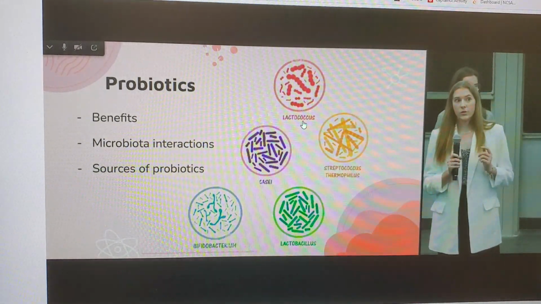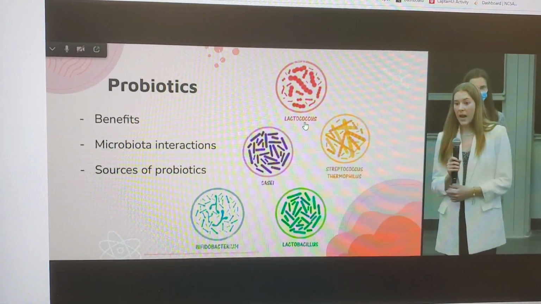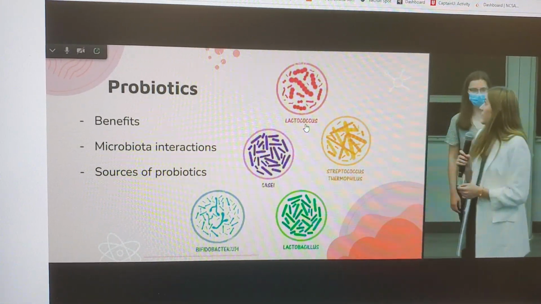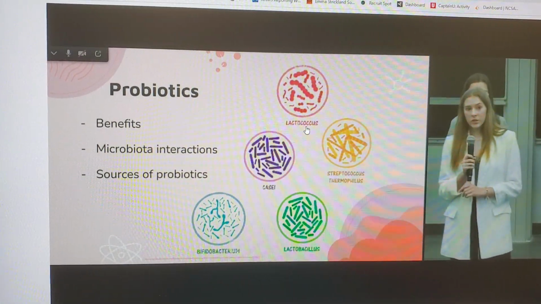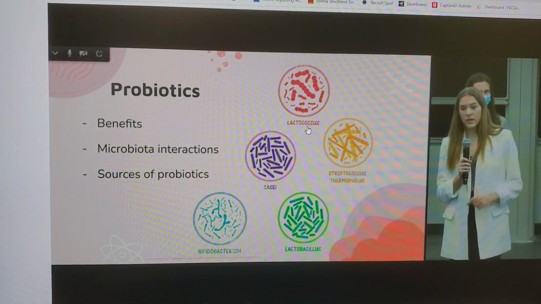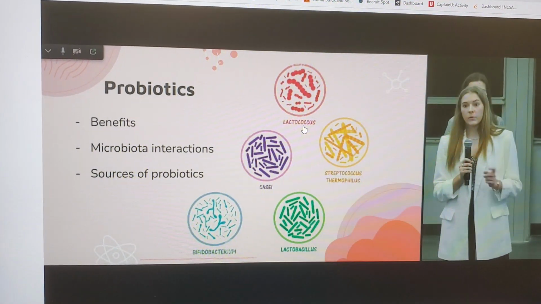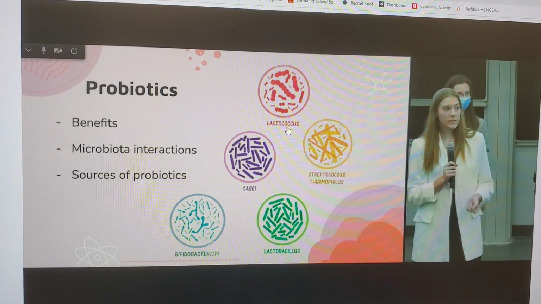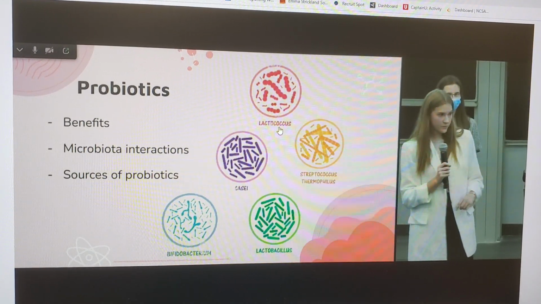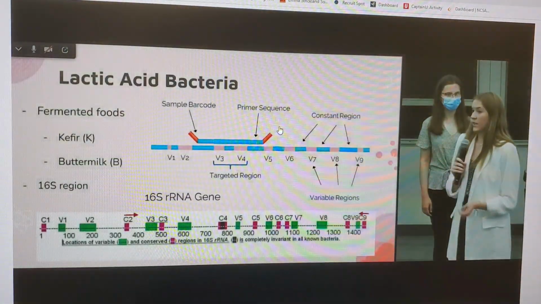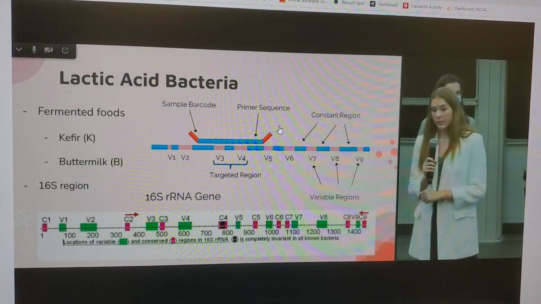Their job is to keep your body healthy and fight off any bad bacteria that may come in. They make up a larger picture called your microbiota, which is involved in much of the physiology of your body. So not only are these probiotics found within your body, but also in the foods we eat, specifically in fermented foods. So lactic acid bacteria is a specific bacteria found within fermented foods.